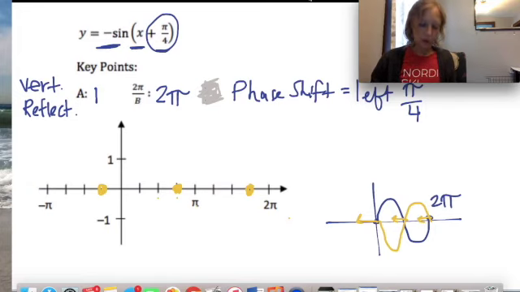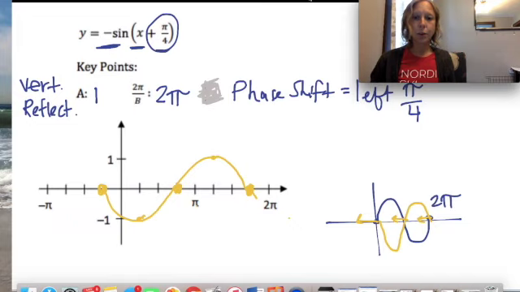My amplitude's not changing, so I know right in the middle of these 2 points at positive pi over 4, I'm not going to reach a maximum. Remember, we have that flip. I'm going to see a minimum of -1. And then, in between those other 2 points here, I'm going to see my maximum of +1. Now I can fill in my graph. Okay, take a break now, and then we'll come back and do one word problem together.